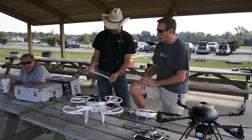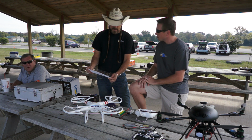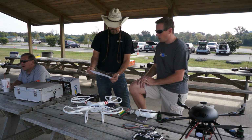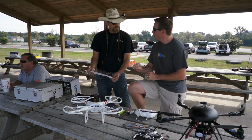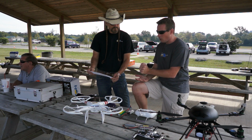I don't usually take off if I have 2 or 3 flashing red lights, which is less than 5. But I really like to have solid green, full GPS lock, and you'll notice at some point during that time it'll rapidly flash green, and that's telling you that it's marking that coordinate as the home location.